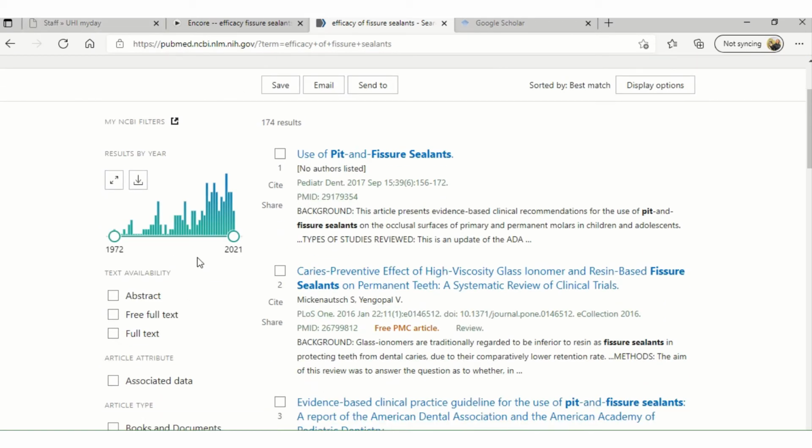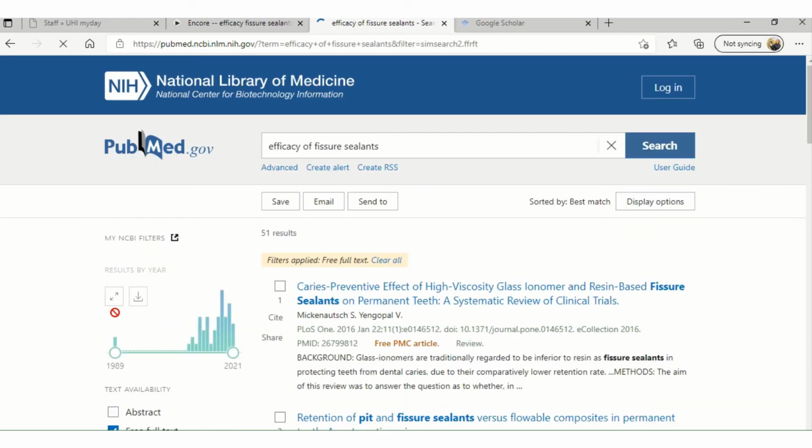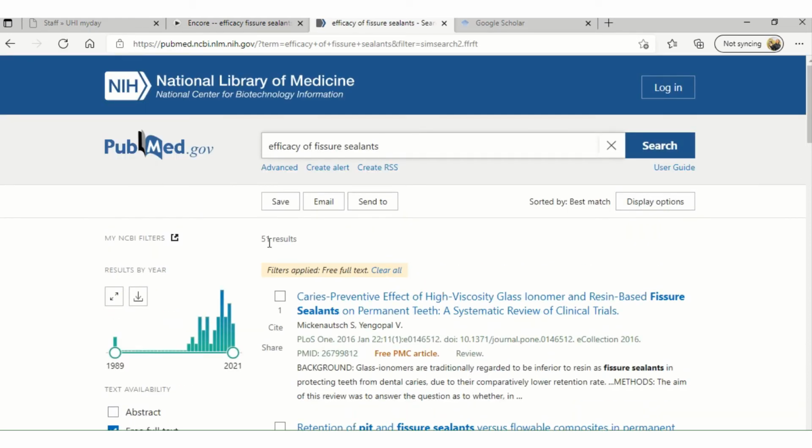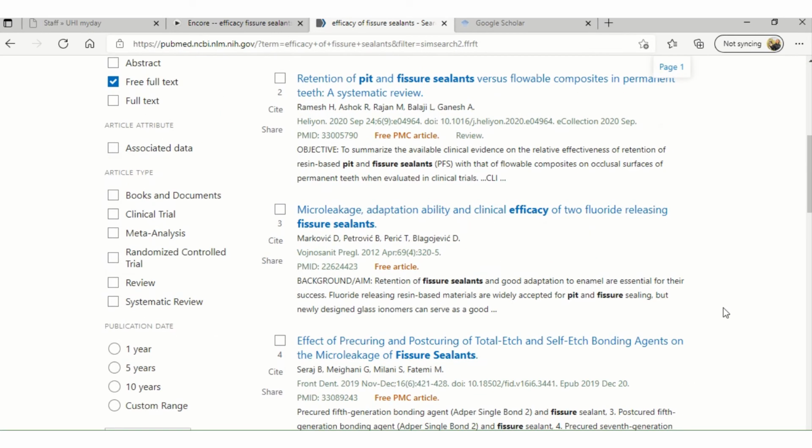Again, your selection criteria is down the left-hand side. And the one thing about PubMed is that it gives you the option just to select free full text. Now, that's giving us only 51 results left. What you would have to do then is actually read through the titles and, like I said, pick out the ones that are relevant. Some of them may not be anywhere near the ballpark of what you're looking for.